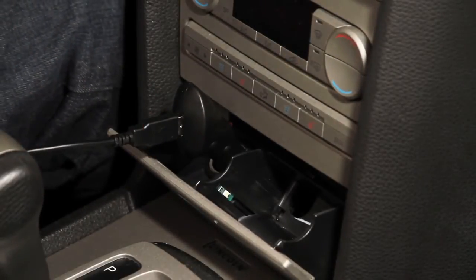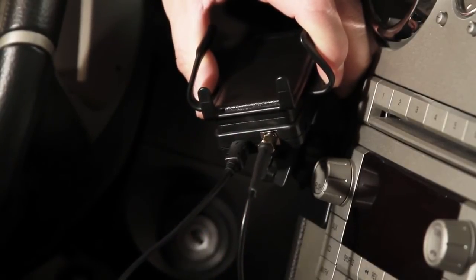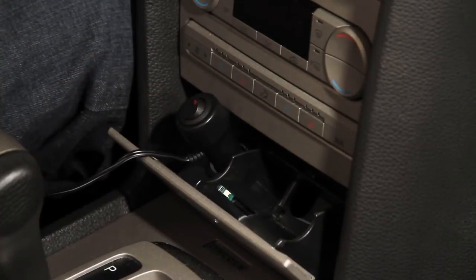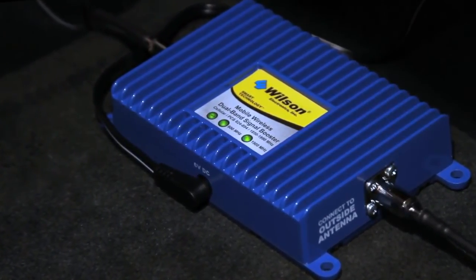Then plug the large end of the supplied USB cord into the power supply. Run the cord to the signal booster unit, then plug the mini USB plug into the booster. If your power supply comes with an on-off switch, turn the power supply to the on position, and your signal booster will power up. A green light will light up on the signal booster, indicating that everything is working properly.